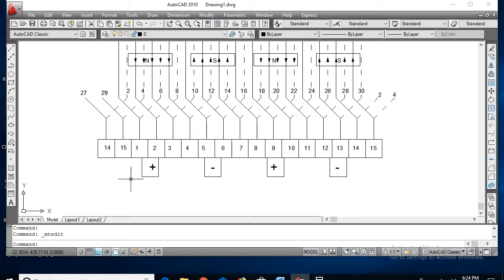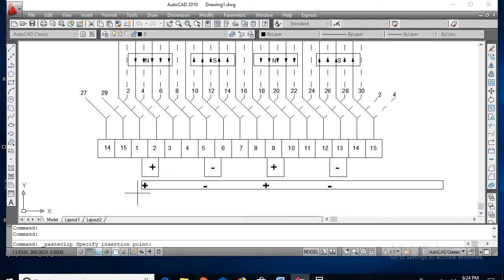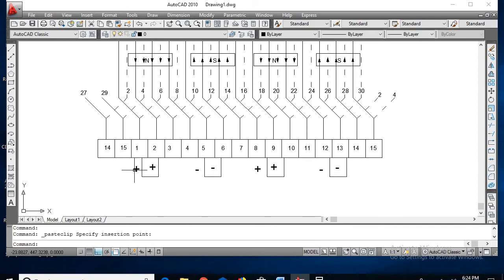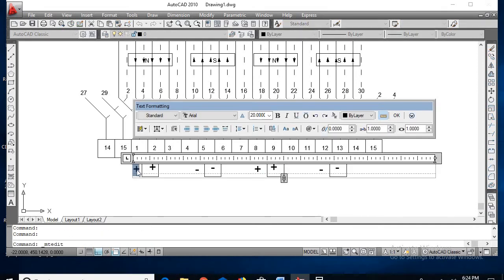Name the brush polarities, Control C, Control V. I'll name this as brush A, this as brush B, this as brush C, this as brush D. You can change the size, set 10.